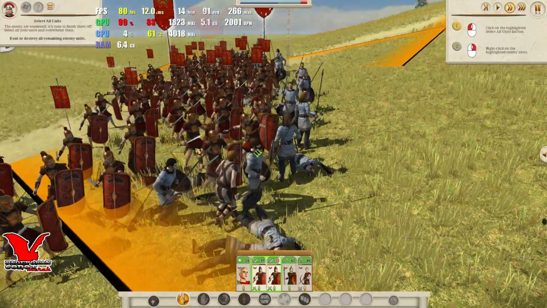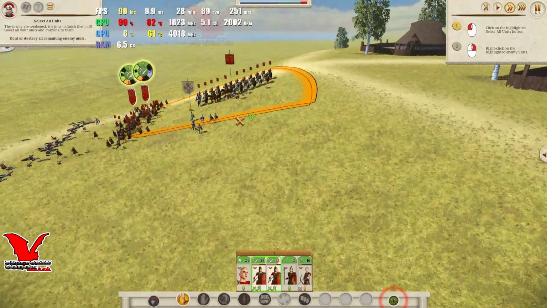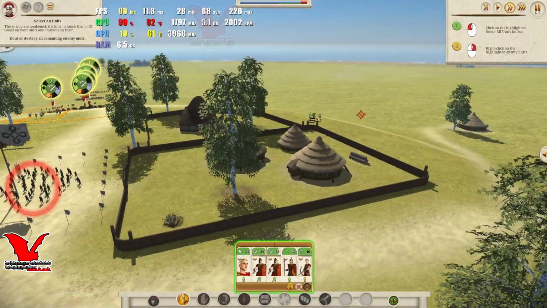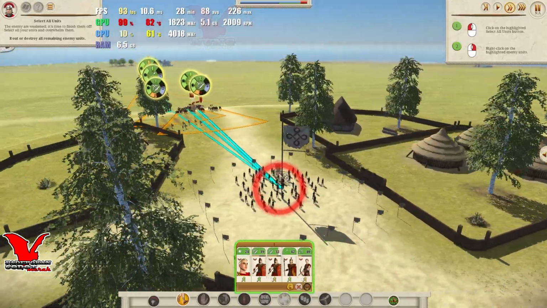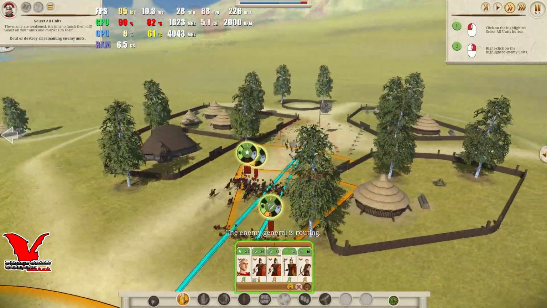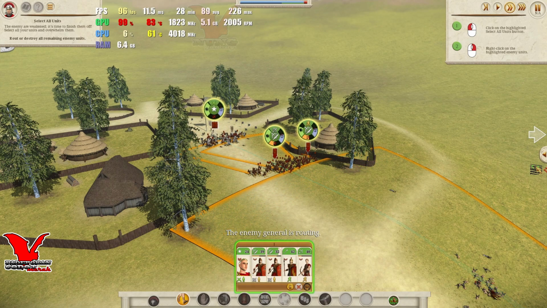The enemy are weakened. It's time to finish them off. Select all your units and overwhelm them. Rout or destroy all remaining enemy units. The enemy general flees! Press forward so the spirit of his army is broken too!